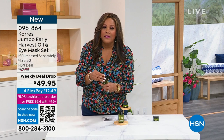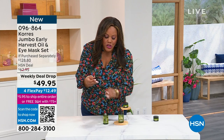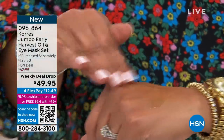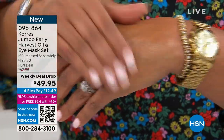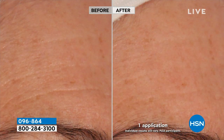You can put a couple of drops in your moisturizer or put it straight on your face — it's not greasy. This works for normal, dry, and oily skin because your skin is just going to drink it up. It evaporates and you get this glow and luminosity. Most importantly, it improves lines and wrinkles. Look at the before and after — just one application — the lines basically disappear.